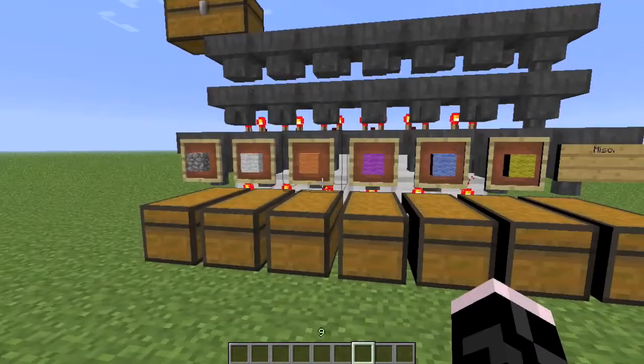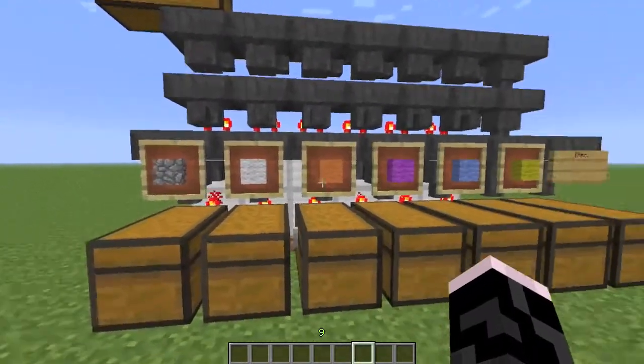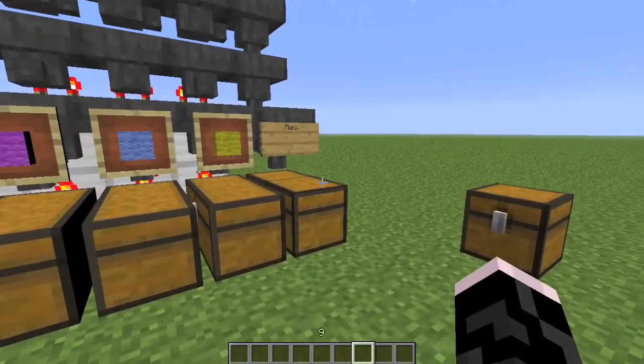Everything that's not sorted will go into this miscellaneous chest, or rather, anything I have not specified to be sorted will go into the miscellaneous chest.